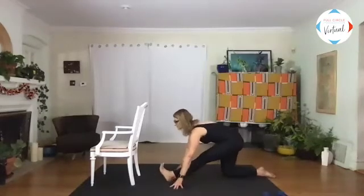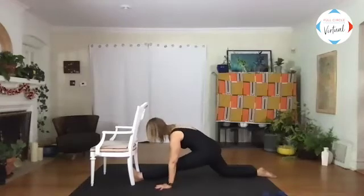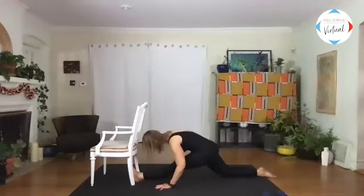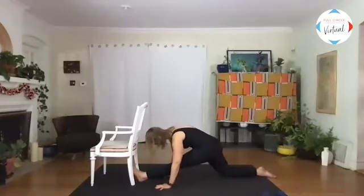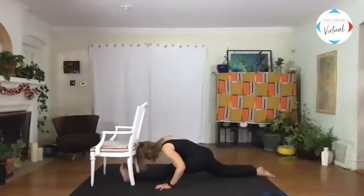And then lift up through your toes. Press your right leg behind you. Glide into your splits. Hands are supportive. Arms are supportive. Round through the spine. Draw that left hip crease back. Keeping those hips nice and square here.